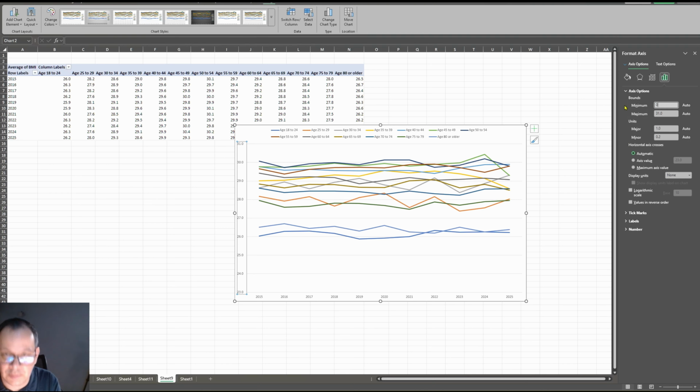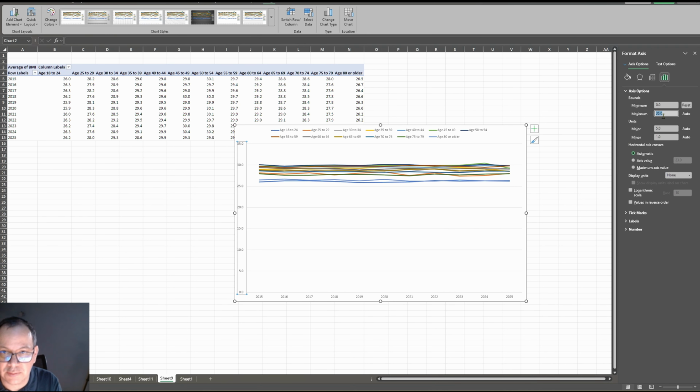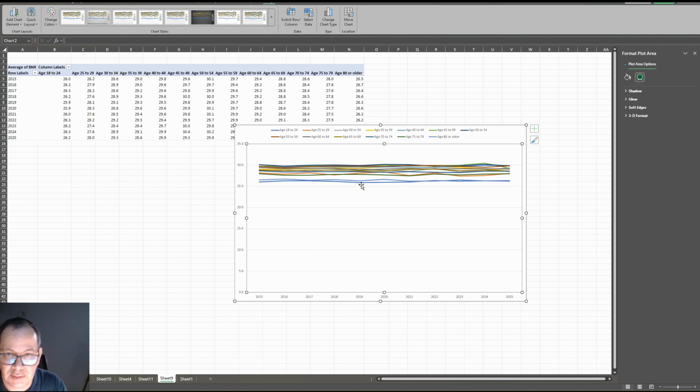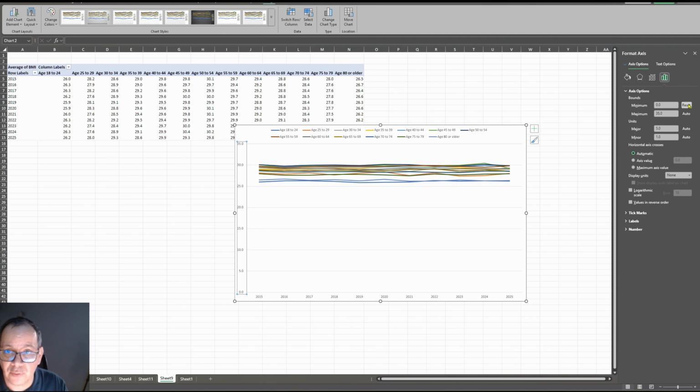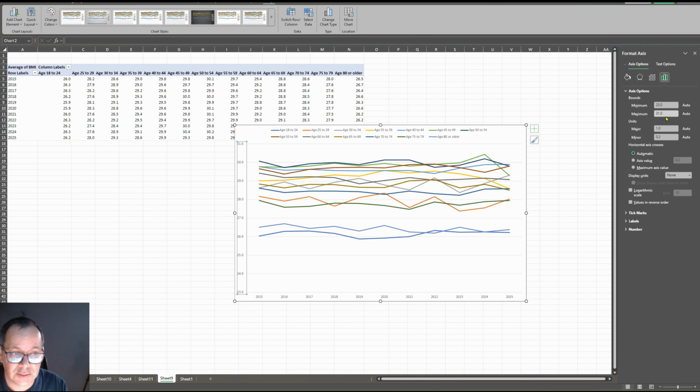So the minimum will be 0, and then the maximum will be 35. Then we really can't display this data. We really can't communicate a message because everything is crammed up there. So in that sense, Excel does something for us. It automatically adjusts our graph to the values that it thinks we want to show.